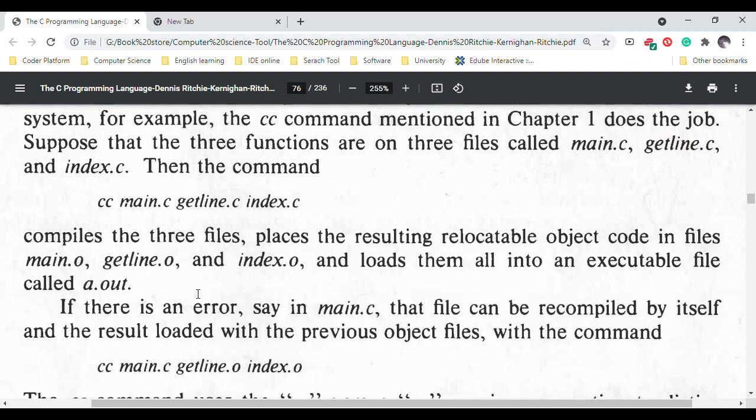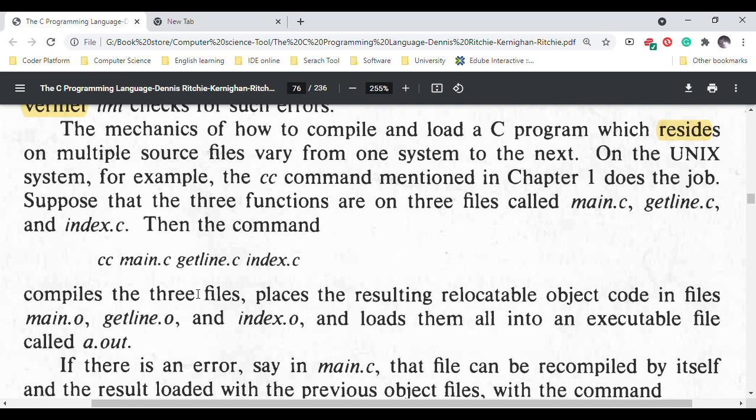The mechanics of how to compile and load a C program which resides on multiple source files vary from one system to the next. On a Unix system, for example, the cc command mentioned in Chapter 1 does the job. Suppose that the three functions are on three files called main.c, getLine.c, and index.c.